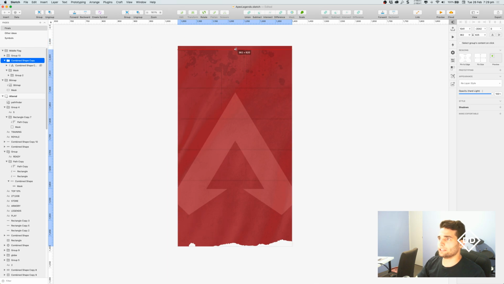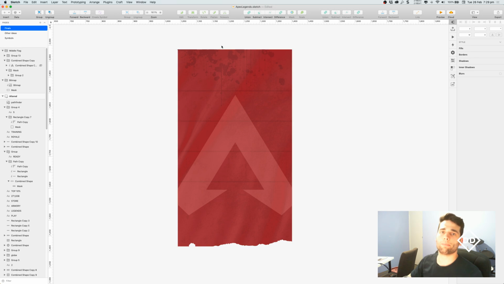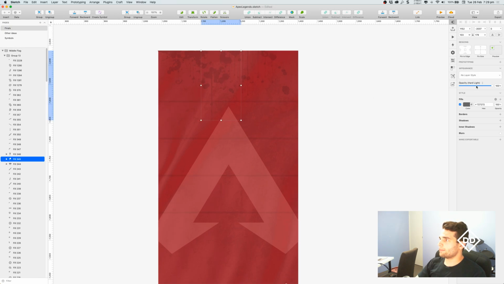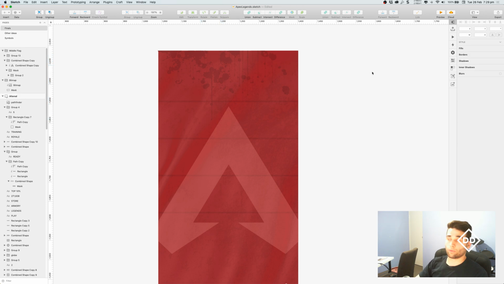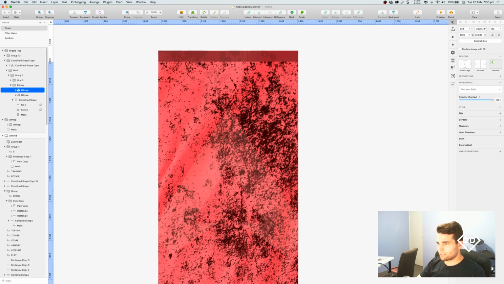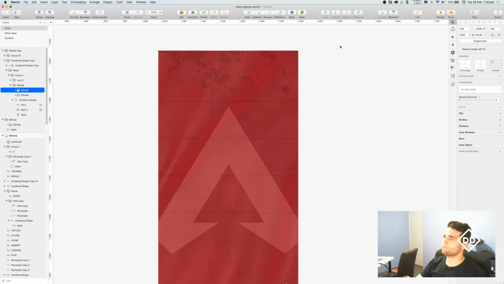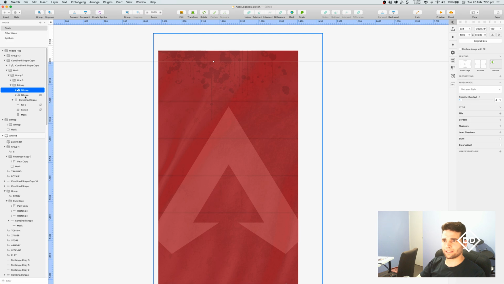So usually that was sitting down to there, so that was at the top. And these here, if they were normal, they'd be set to a gray. We had them all as a black before. But then if you change the layer styling to hard light, it'll take the light and suck it in from behind it, which is that red, and it really looks like it's bloodstained. We have a transparent grunge that's running through it that gives it that dystopian feel and gives it that really worn and dirty flag feel, which matches the vibe of Apex Legends.